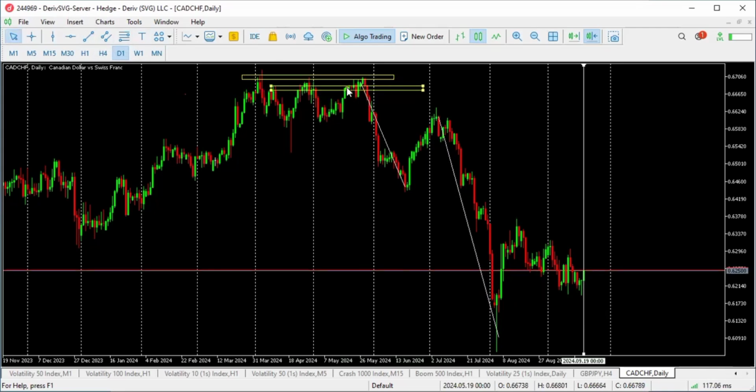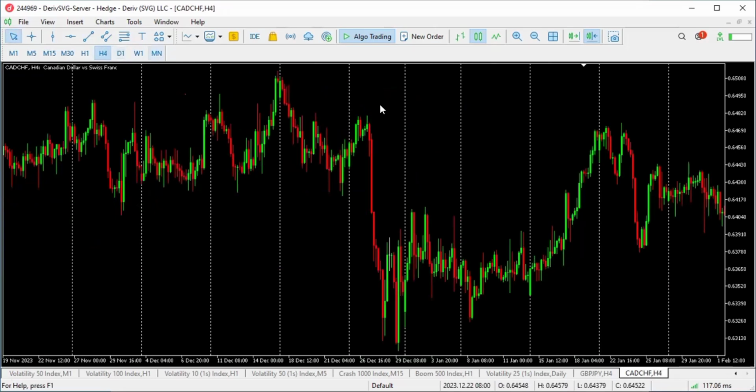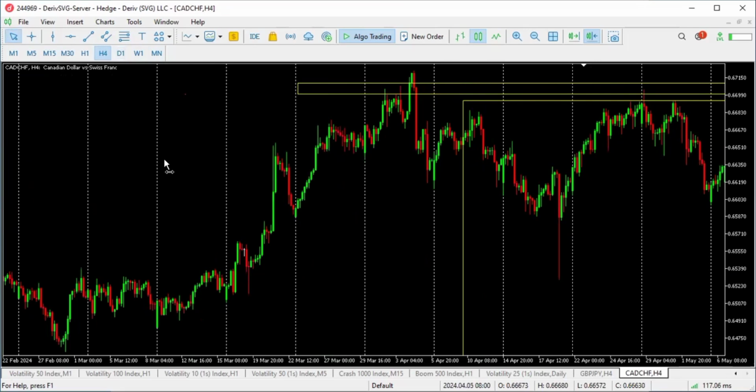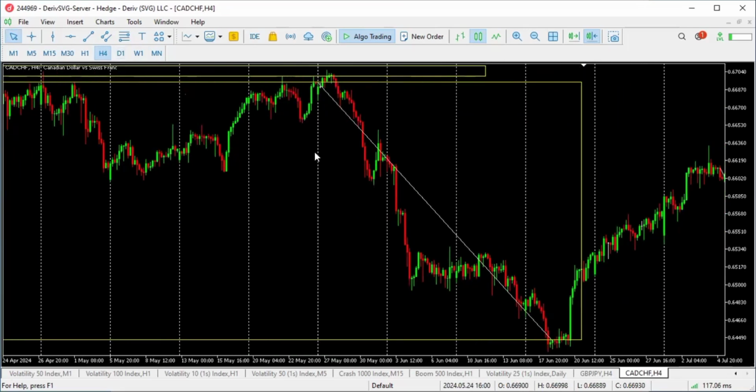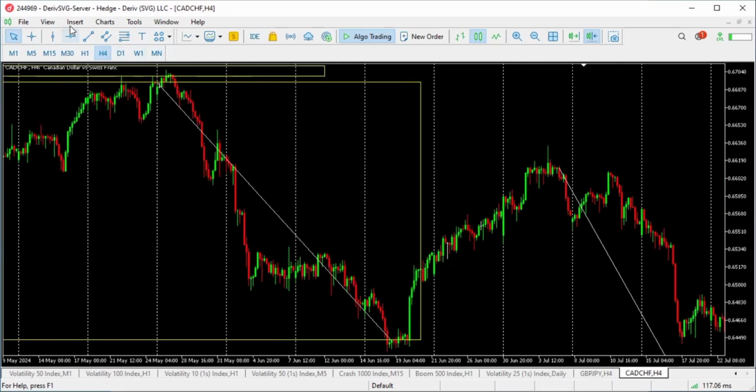Now I want to mark this so you know what we are dealing with. This is the daily chart. When I go to the weekly time frame, you're going to see the levels that I just marked. Remember what I said, that you get to see levels in any time frame you're dealing with. On the 4 hour chart, we said a level can still be defined as a week of drop. So now look at this week.